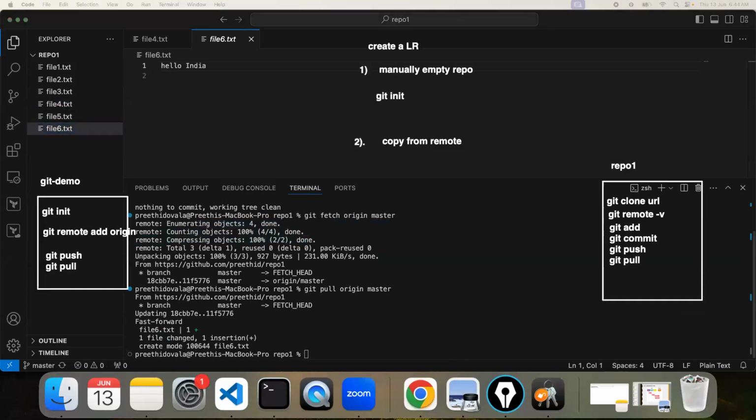So these three commands look and sound similar. Which three commands? Clone, pull, and fetch. How different are they? Clone is for the first time you do it. It will create a local repository. You do it only for the first time. Later on, it will not allow clone on the same repo. If you try to do clone, it will give you error. Already it's a local repo, right?